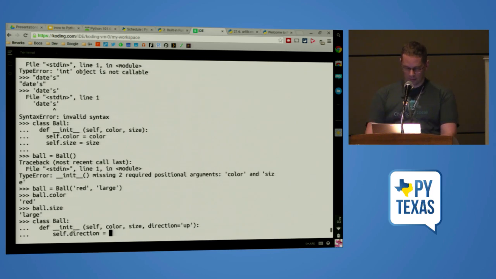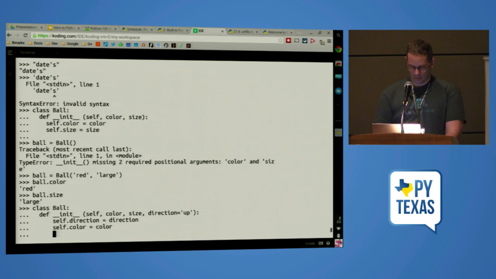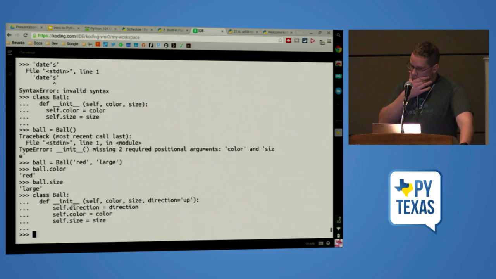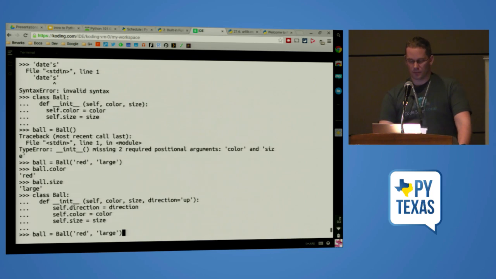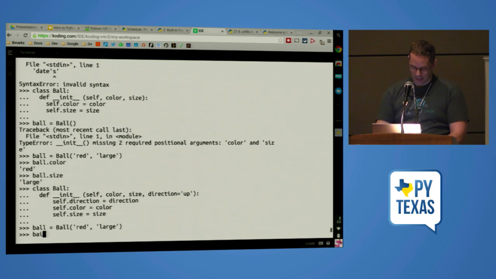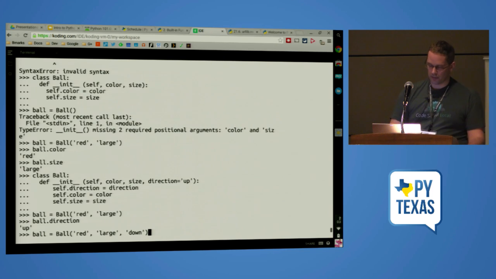Now when you have a keyword argument, the keyword is direction, and then we have a default; up is our default. So let's see if the old call that we just did previously works. Yep, that works because we got the default. But we can also supply it with an argument.